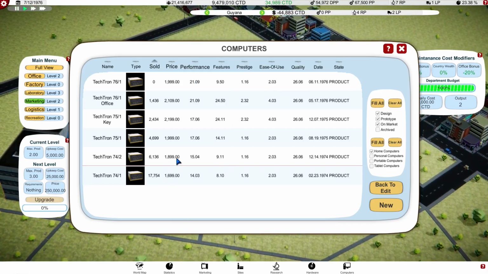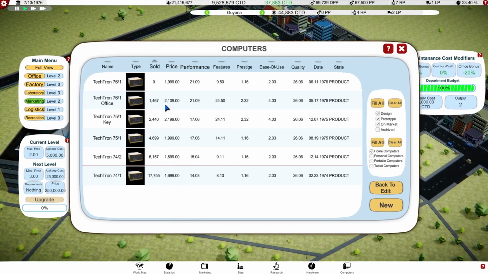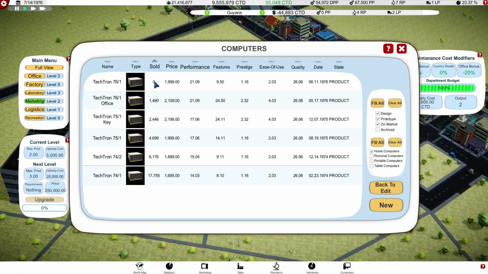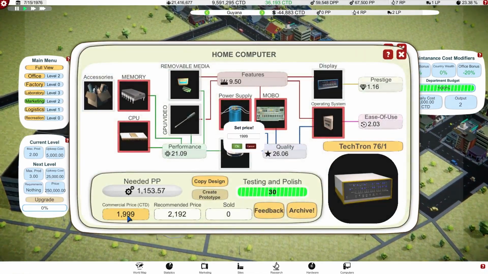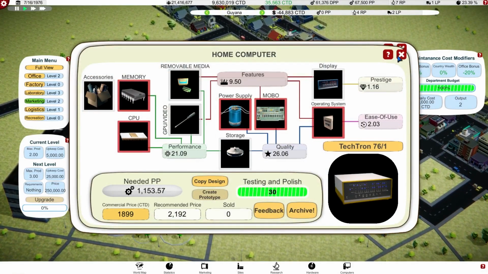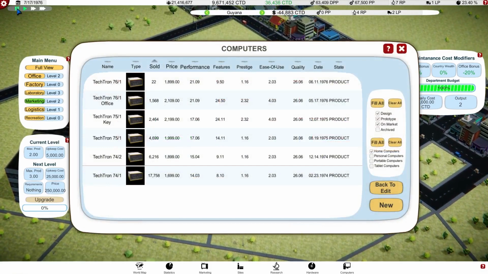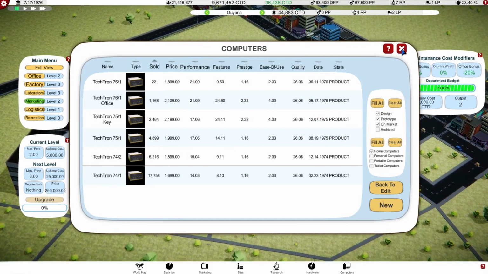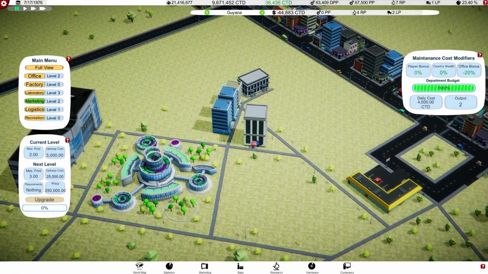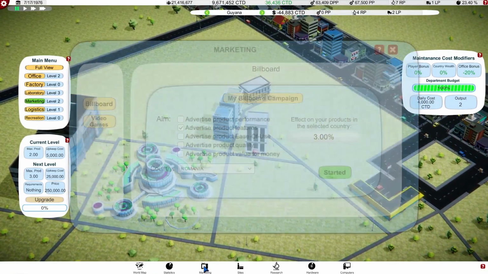The Tektron 74.2 is still selling a little bit. I'm going to have to, I think, reduce that again. And hopefully... Right, got it. We're now selling them. Splendid. Okay, now we just heard that my building has been built, so I've now got this new little block here, which is my level 2 marketing. That should mean, I'll go into the marketing screen.